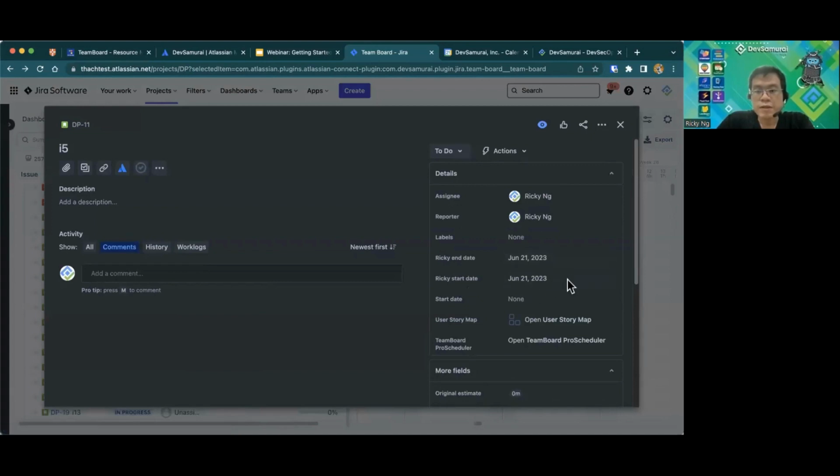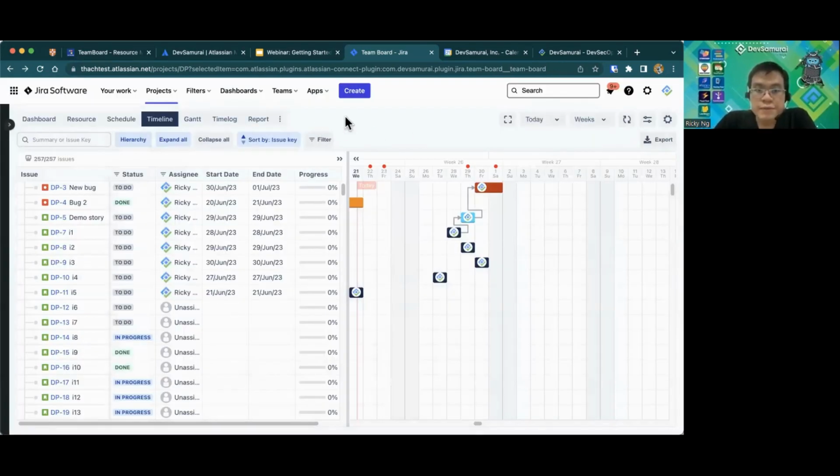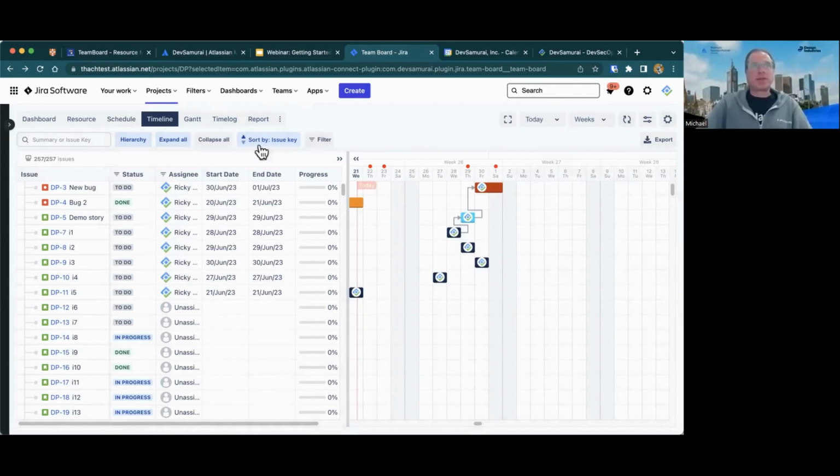Here you can see the data is reflected directly on these fields. Okay. I guess it's important to have that source of truth in Jira so you can check your.